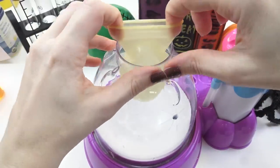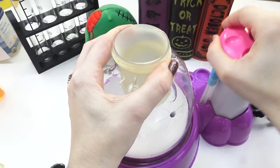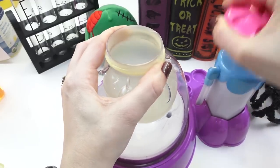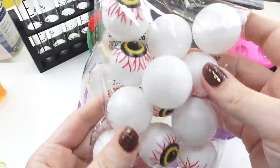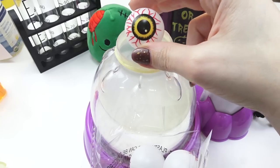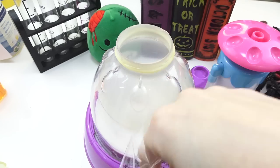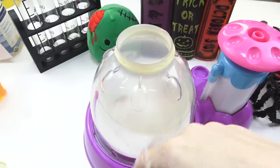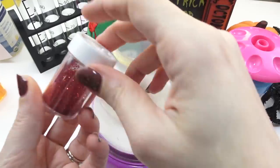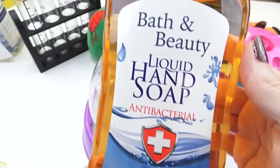For our first squishy, we are doing an eyeball squishy. I'm just going to use the clear latex balloons that come with the Stuffaloons kit — I'm going to be doing that for all of them today. I got these eyeballs at the Dollar Tree. I don't really understand what they're for — they're like ping pong balls with eyeballs on them. I think they're going to make a cool squishy, maybe like a DNA ball squishy. I'll put in a few — that looks pretty good, they're looking back at me! I love glitter, but I don't want to put a lot. I think it'll ruin it. So just a sprinkle of red glitter.